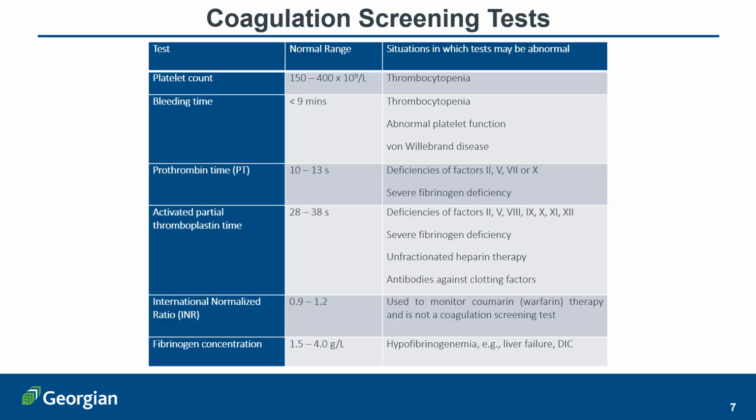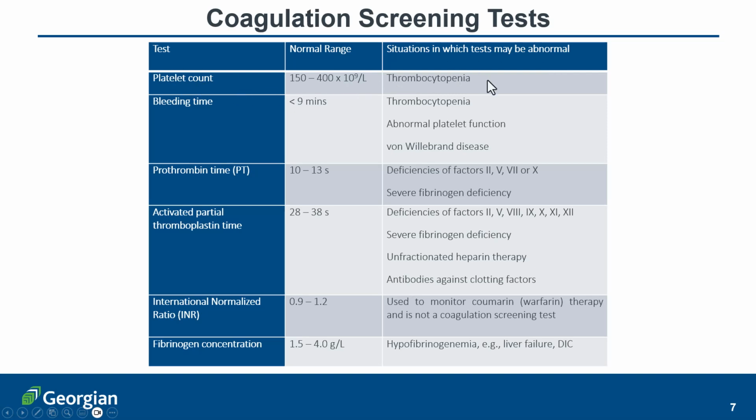Here are the tests in a little bit more detail, along with the normal ranges. You don't need to memorize this. The normal ranges are normally provided to you, but what is important is looking at the third column over here, and that will be the situation in which the test may be abnormal. So these are sometimes used as diagnostic tests.